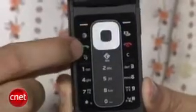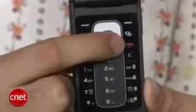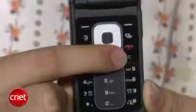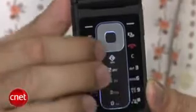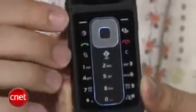There is a camera shortcut, talk and end keys. The end key also doubles as a power button. There is a clear button and a dedicated menu key. So really a lot of functions surface well. You get a lot of shortcuts. It's very easy to use in that sense.